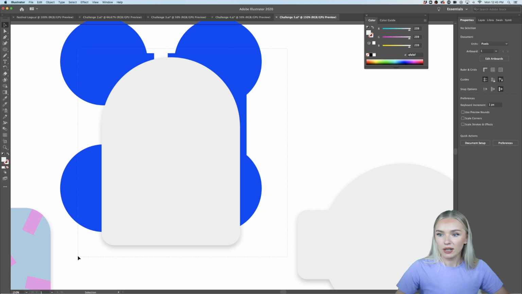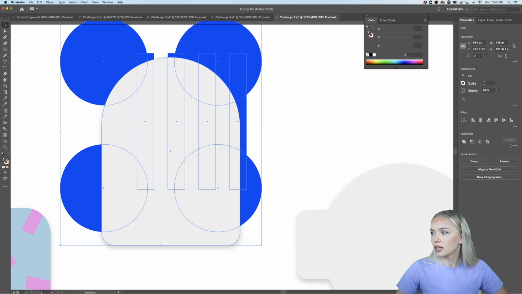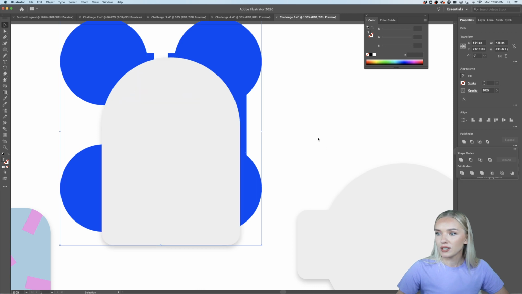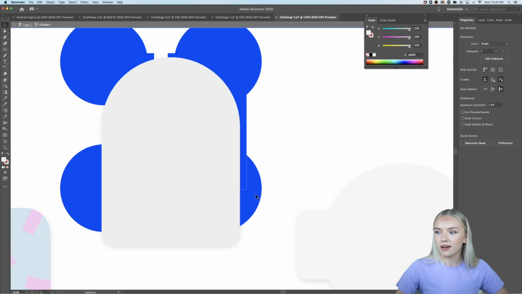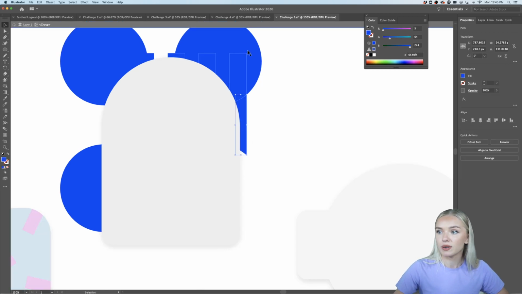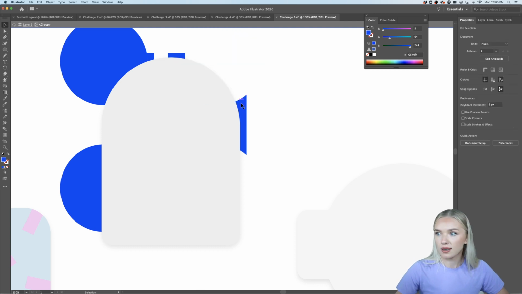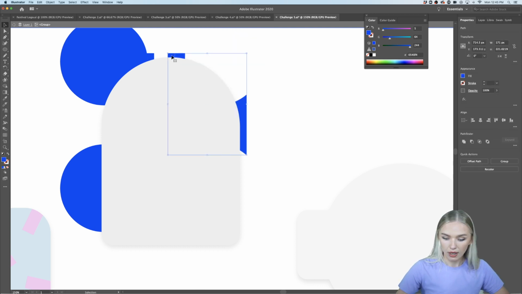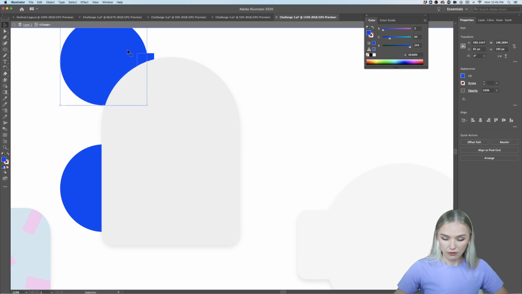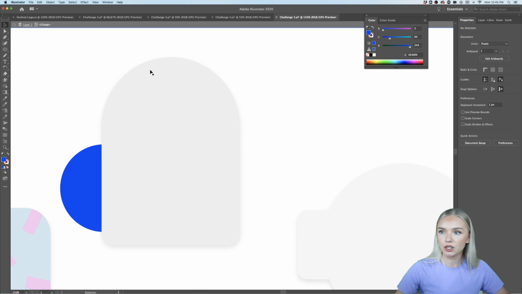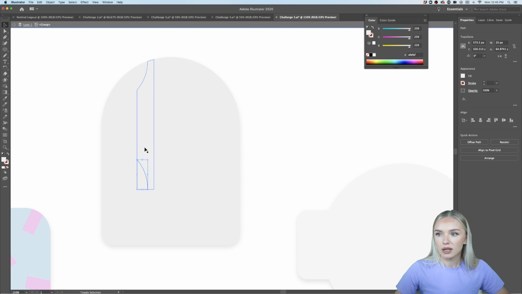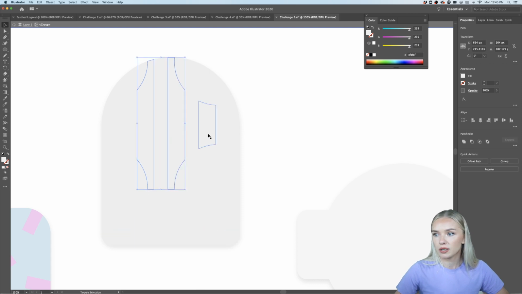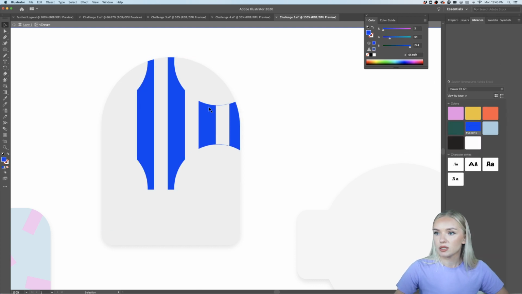That's what I want. Okay, now I'm selecting all of those, and again I'm going into divide. So I'm going into my Pathfinder and clicking divide. And now I have all these shapes here inside this arc shape. I'm deleting all the excess here because I won't need that really. And then I'm going to recolor everything that's filled in inside this arc shape, so that my sticker is basically filled with different types of shapes. Okay, so I have this stripe here, I have this stripe here, I have this part of the stripe, and I have this stripe. So I'm going to make them all the same color, maybe this blue.